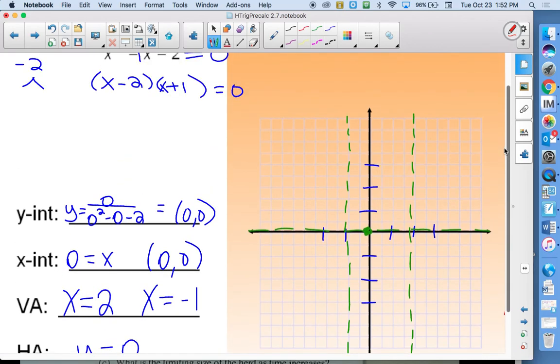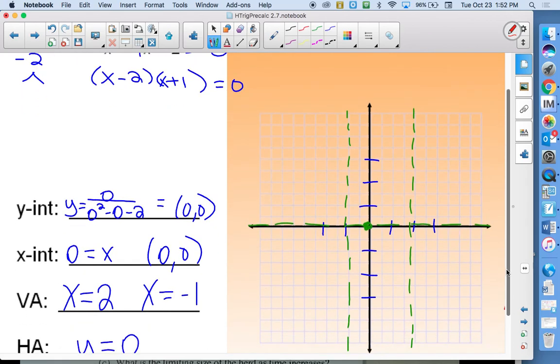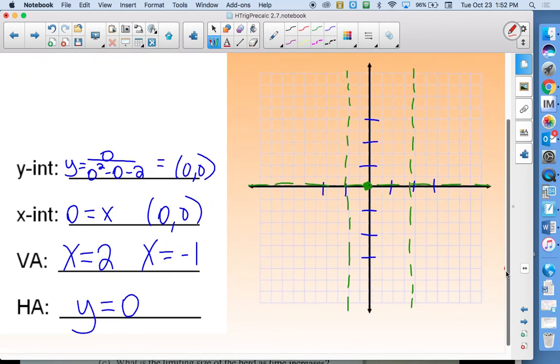All right, so I would suggest you take a peek at this graph in your calculator. Kate, I think you took a peek at it, yes? No? Oh, I thought you did. Chelsea? Okay, on the left side of the asymptote, what's happening over there? It goes like this in the third quadrant. In the third quadrant, yeah. So something like this. Use your asymptotes to help you make a graph. In the middle, Chelsea, what's it doing? It's like a backward X. Yeah. So decreasing from the left asymptote to the right asymptote. And then on the right side of 2, it's in the first quadrant, up here in the top, first quadrant.